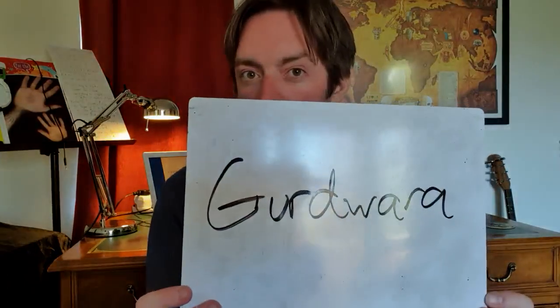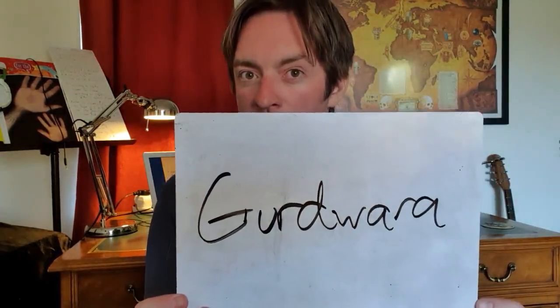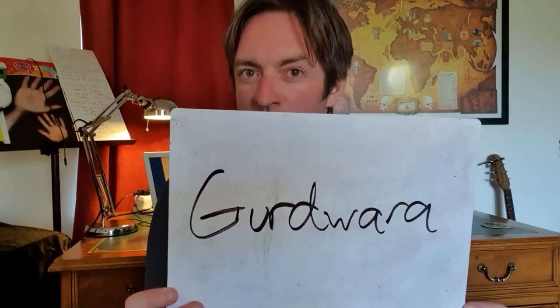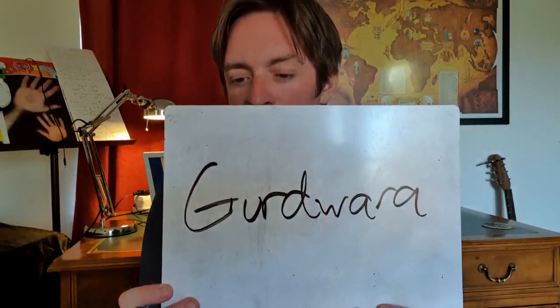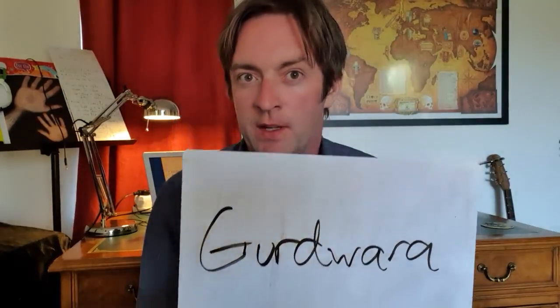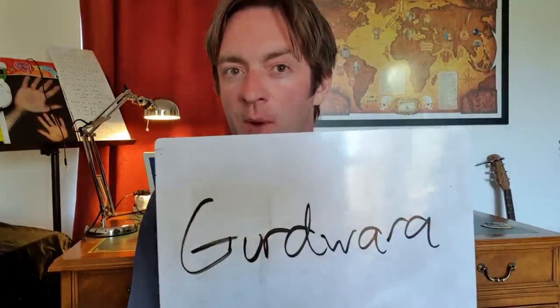Anyway, the second word is Gurdwara. That's how you spell Gurdwara. Again, pause it if you need more time to check your spelling. Give yourself a point if you got it correct, and give yourself an extra point if you wrote that a Gurdwara is a Sikh temple or a Sikh place of worship.